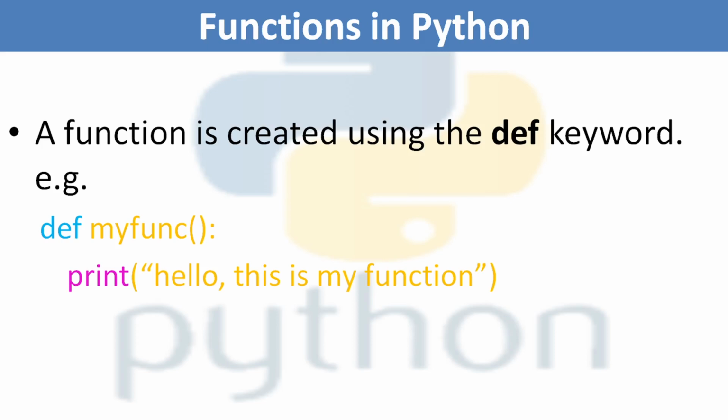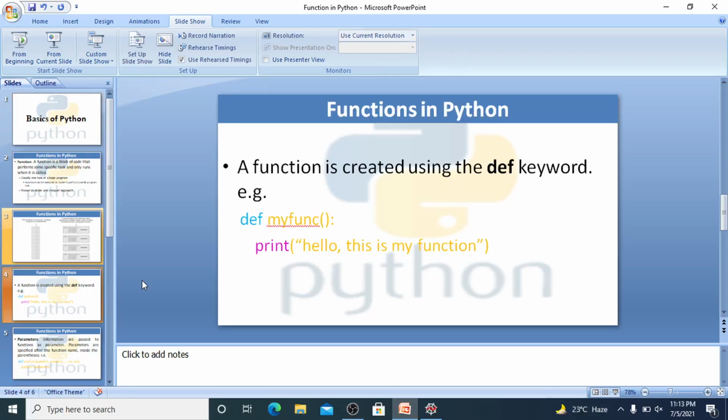So let's take here our IDE, that is Spyder IDE, def myfunc. So this is a function myfunc, and this is the name given. And what it is doing, it is simply printing, hello, this is my function. It is not doing anything else. So let us take it on our IDE.